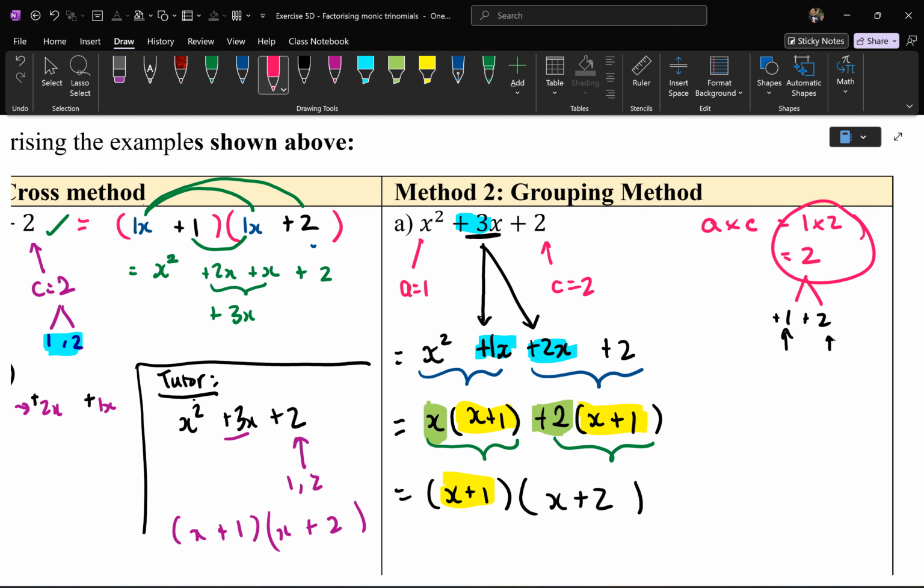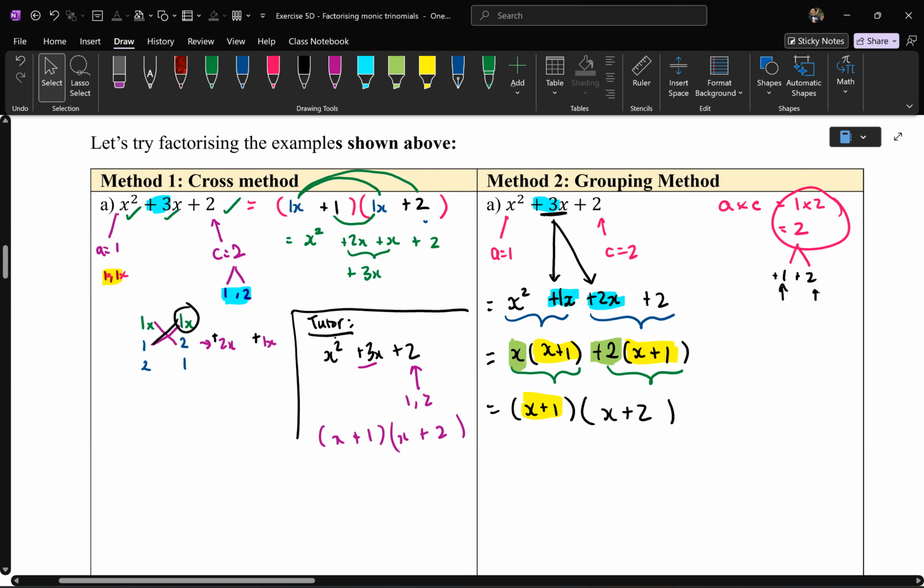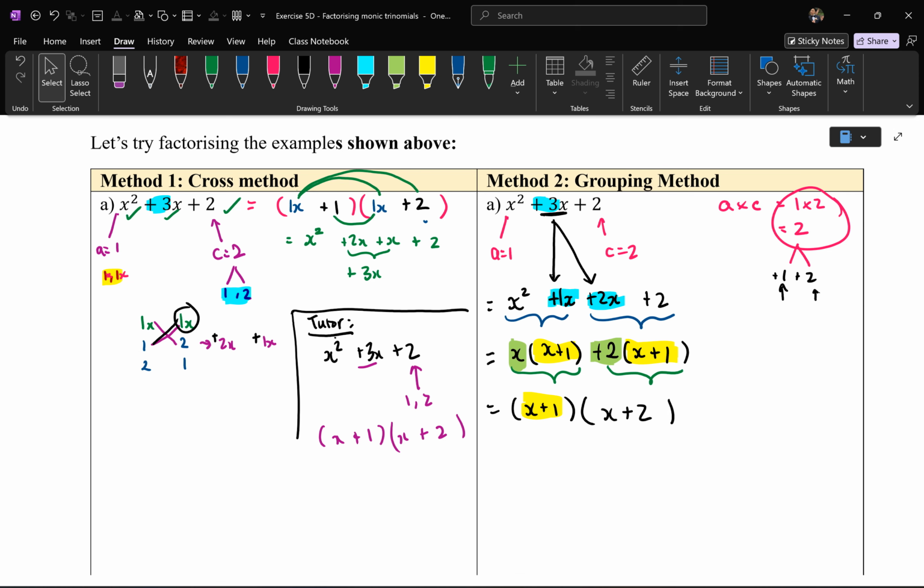Okay? So let's do the next example. So copy that down just so you can see the differences between the two. I'm going to do it again for the second example. And you can see how I'm moving through using cross method or grouping method. After that, I can show you a third method if you're still struggling with these two. There is a third pictorial method that allows you to get a bit better, especially with cross method. So let's say you didn't want to do this one, but this one is a bit too hard. There is a visual way to do this one, and that's what I found my Year 10s were able to pick up once I showed them the visual method. Let's try these two first.